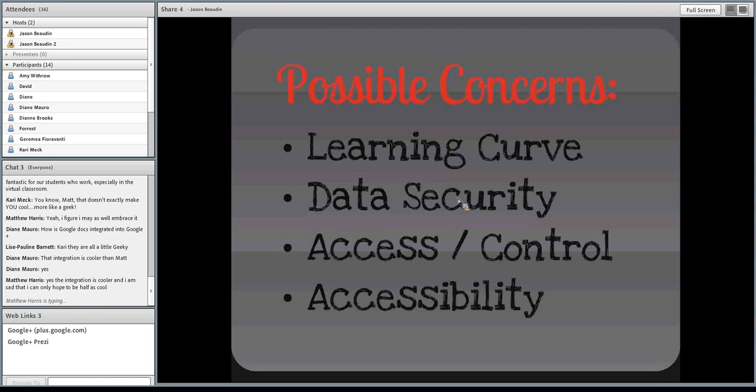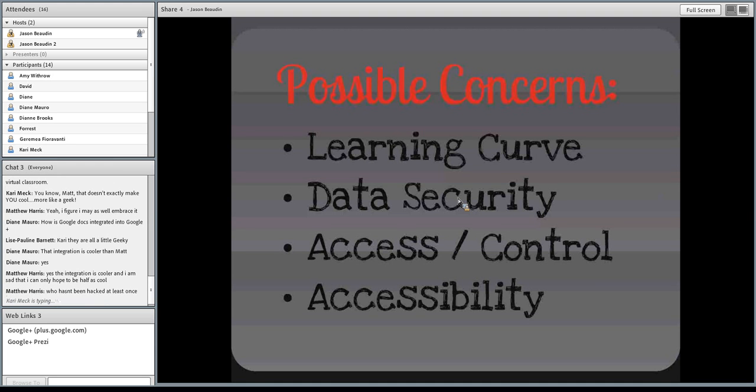Google is about as secure as data can be, I think. The problem is it's been hacked once. So there is that concern about data security. Are other governments really going to be interested in what our students are doing for our group projects? Probably not. But it is still a concern. You should always be nervous about your students' data. Is it secure? Is it safe? Is it private or personal?